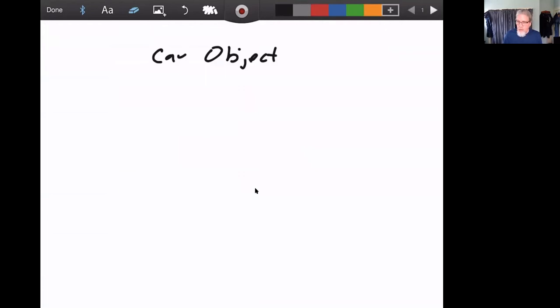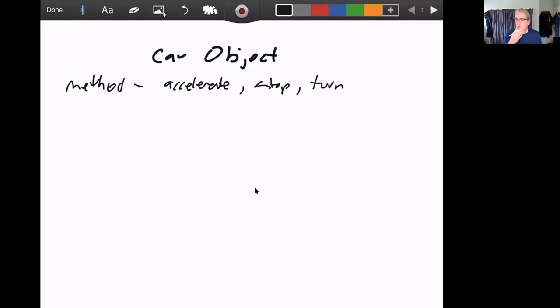What the car can do, we'll call a method. The car can accelerate, the car can stop, the car can turn. Those are examples of methods. If we're coding this up in a program, these are going to be the functions that we create that the object can do.